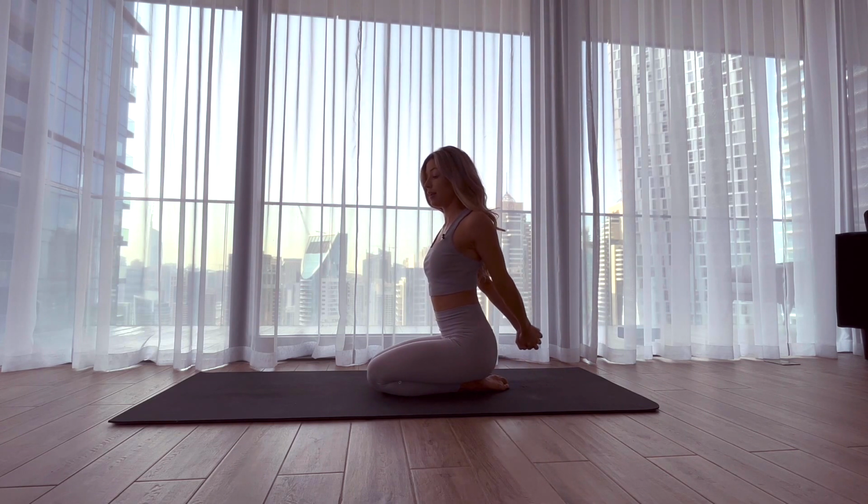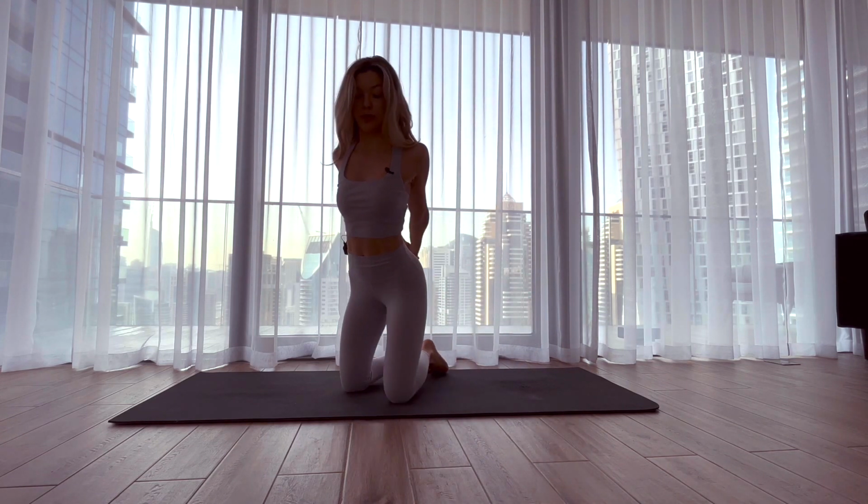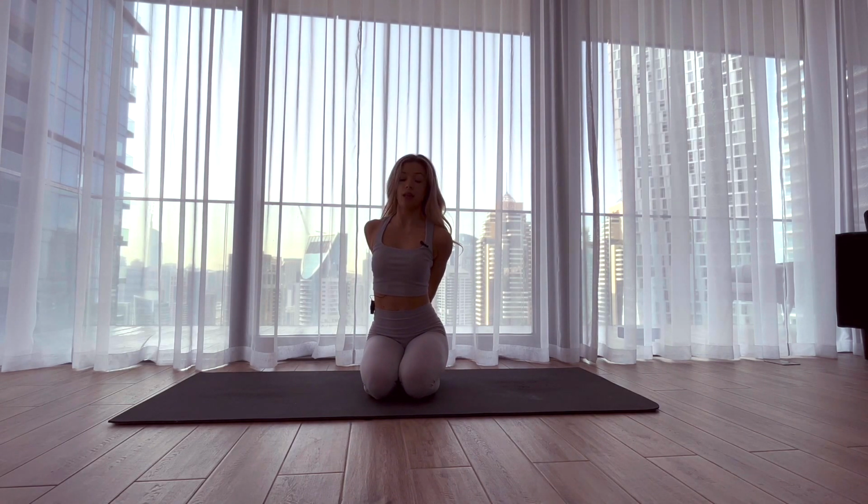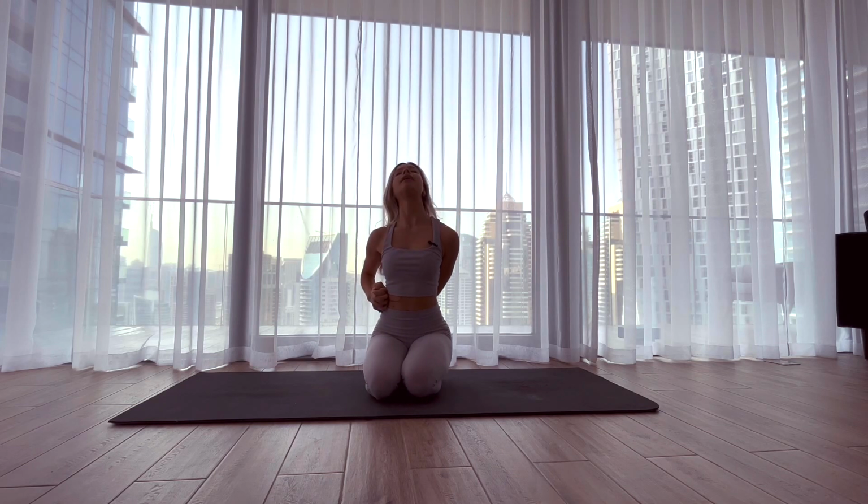Palms together. And from here, I'll just face towards you. What we're going to do is we're going to bring the knuckles onto our right hip, so onto the outer right waist, hooking the thumbs there. And then we're going to lean the right ear towards the right shoulder to find a gentle stretch in the left side of the neck. Breathing into any stretch, any sensation.